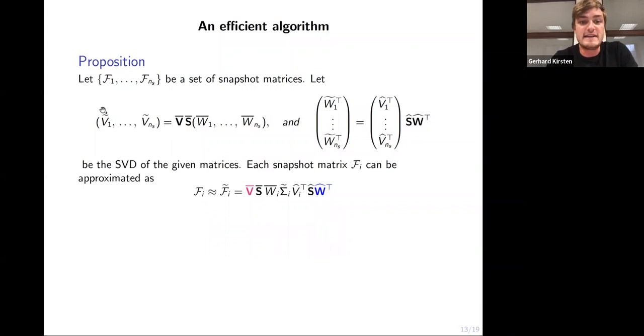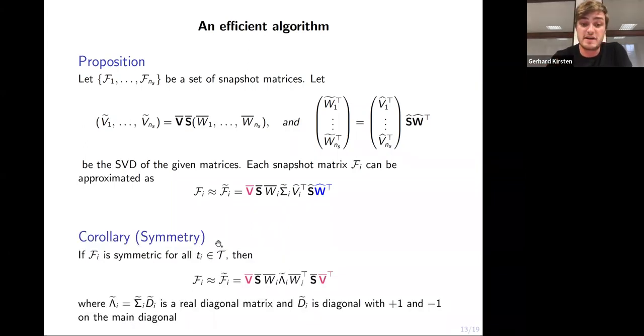What we show then is that if we take the SVD of these two matrices that we collected, and we have the left singular vectors of this one here and the right singular vectors of this one here, all snapshots can be written as a linear combination of these two matrices. So in a very cheap way, we've determined our left and right orthogonal matrices that approximate well the space of all the snapshots. Of course, if the singular values contained in these matrices S bar and S hat have rapidly decaying values, this space can be even further truncated to have a low rank approximation of all snapshots in time. More importantly, we've also shown that if all snapshots are symmetric in the time span, we only need this one matrix V used from the left and right, and we retain the symmetry of the original snapshots by this approximation.